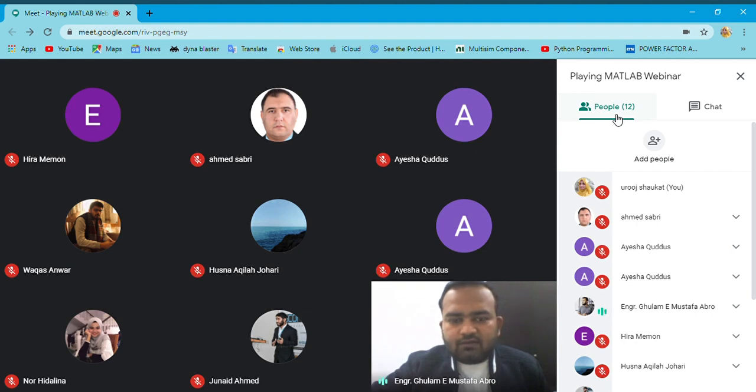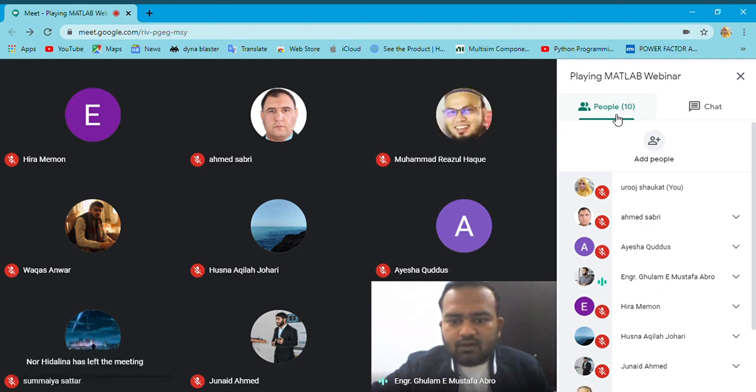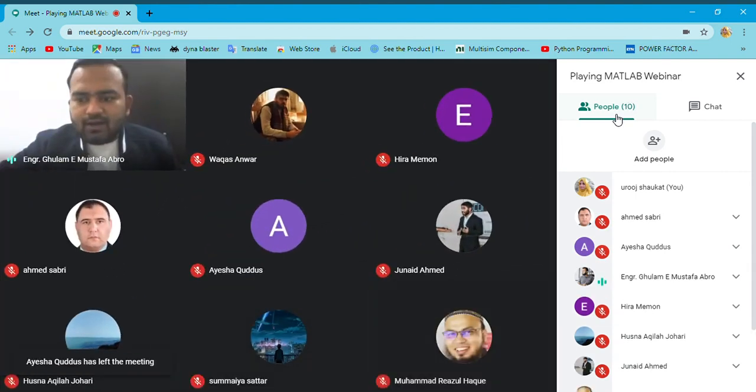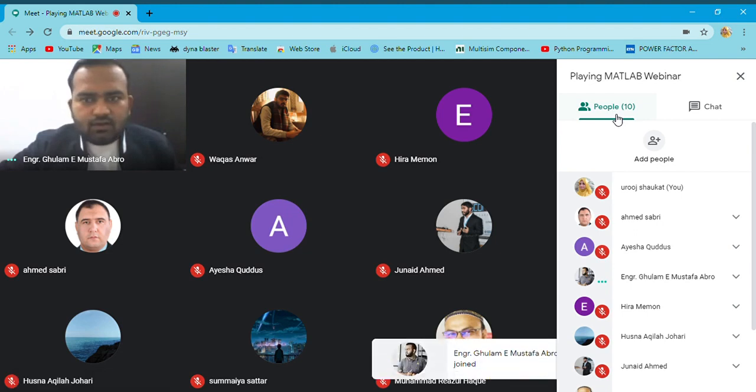Can anyone share their screen and explain what's going on in that particular graph? Anyone who can share their screen and explain the code, not only the code but the understanding? Anyone?